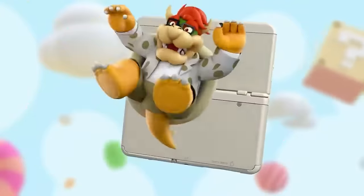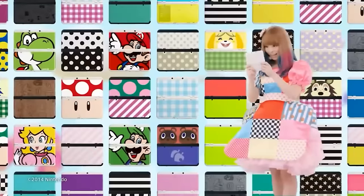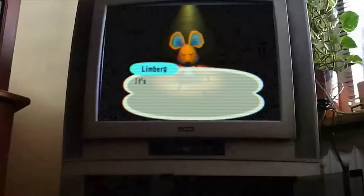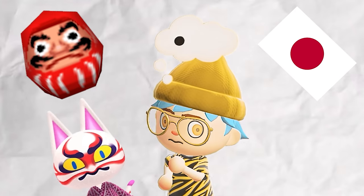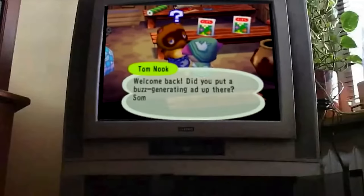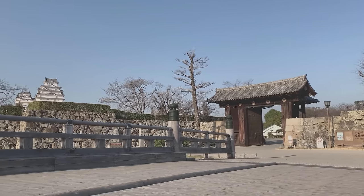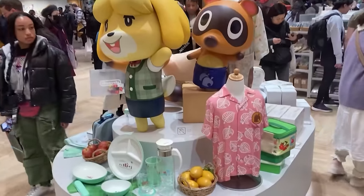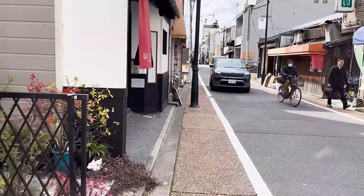It's no real surprise that Nintendo takes inspiration from Japan and applies it to a lot of their video games. But what about Animal Crossing? As a kid, I never paid too much attention to the cultural significance of Japan in games like Animal Crossing, and how so many things featured in Animal Crossing are predominantly derived directly from things that are kind of exclusive to Japanese culture. So what if we went to Japan and tried to figure out everything Animal Crossing-related or inspired that we might have missed or not noticed, or at the very least, thought was kind of cool?